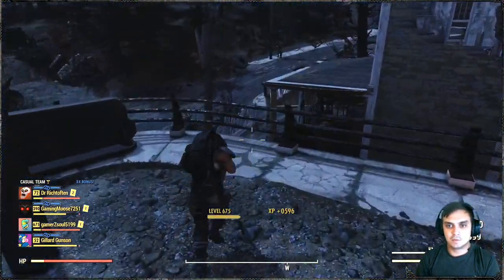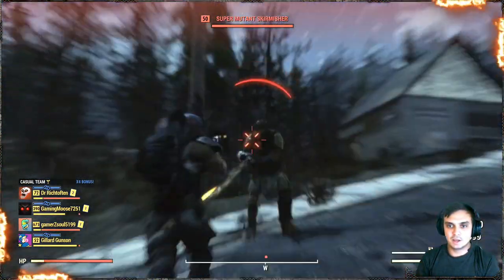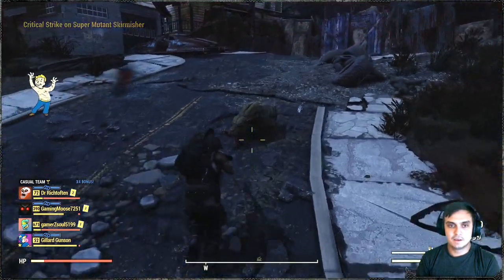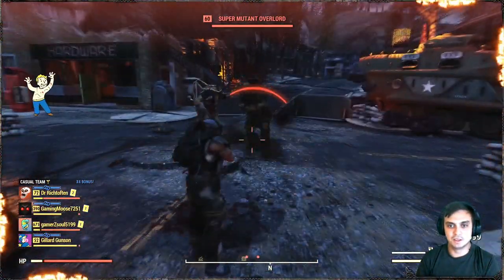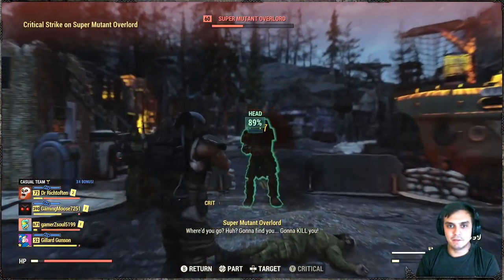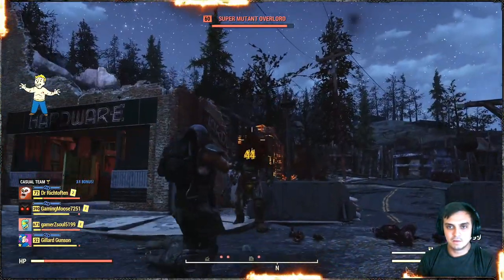And look at my XP, getting good. Here we go. This guy, the adrenaline kicks in. So I get even better, even stronger. Jump in here. Hey, what's up, boys? How you doing today? So you see, even right now I'm surviving, although I'm not even sneaking. Boom.